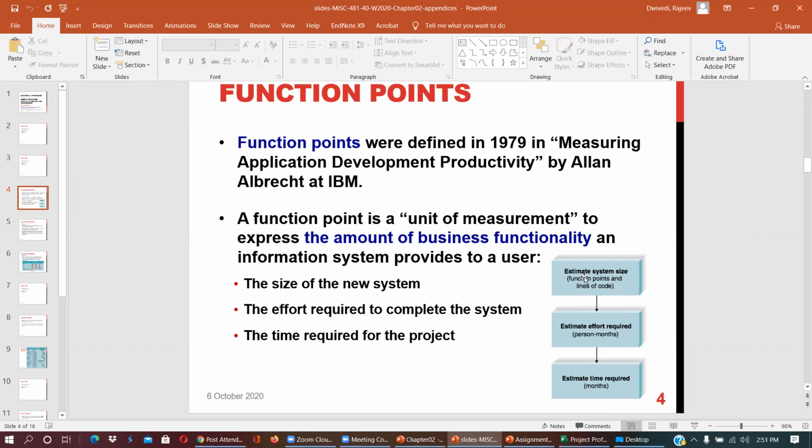Person per month, function point, and lines of code. So basically these are the 3 things when you do an information system. How do the big companies charge their clients? By lines of code, how many lines of code there are. For example, 2 million lines of code for any new system development. So they will charge based on lines of code and manpower, and they will estimate how many people will do it in how much time. So basically that is a kind of prediction.